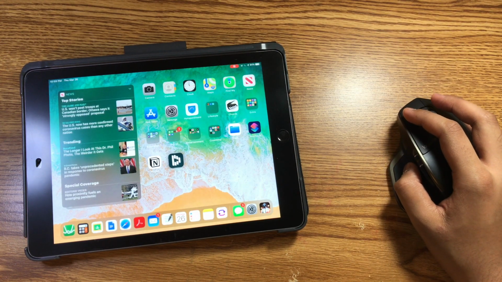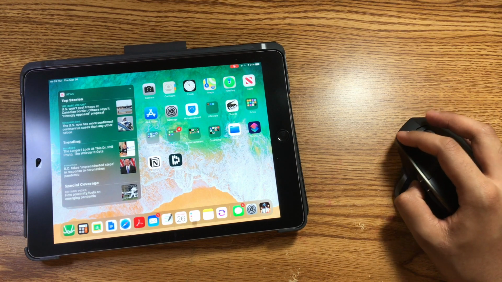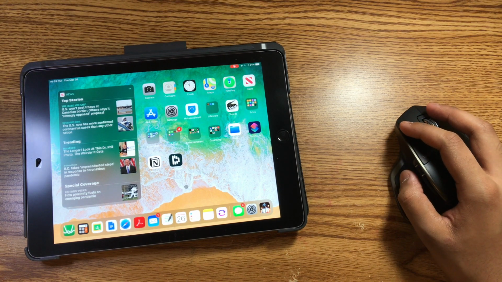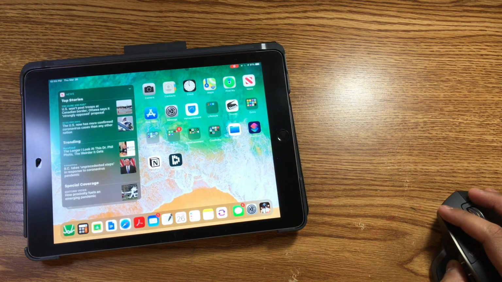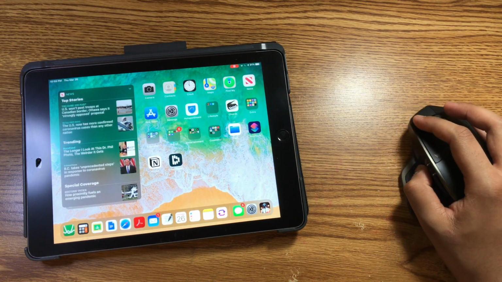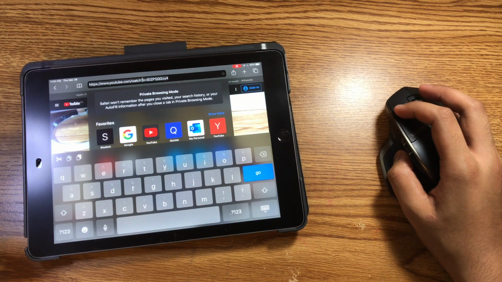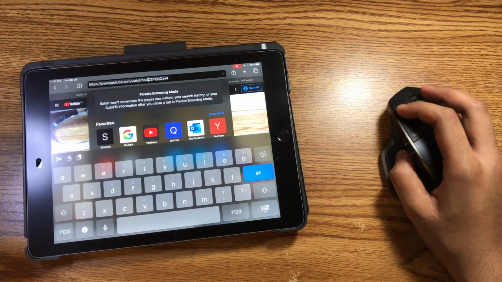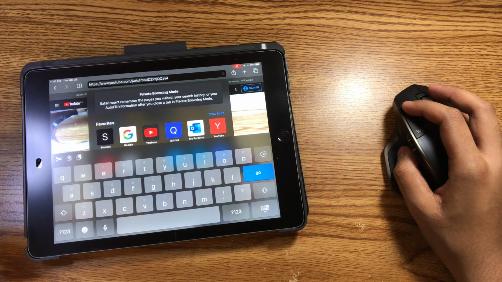So this is a really convenient way of accessing your home bar, because I know that the iPad Pros have the actual line that you can click, but with the iPad 6th generation, you don't actually have that. So it's really convenient that you can just bring it down and get into multitasking or go straight home just like that. And you guys may also notice that the cursor actually transforms. And right over here, you can see that it turns into a cursor when I click on the URL. And that's just another way that it's really integrated into the iPad.